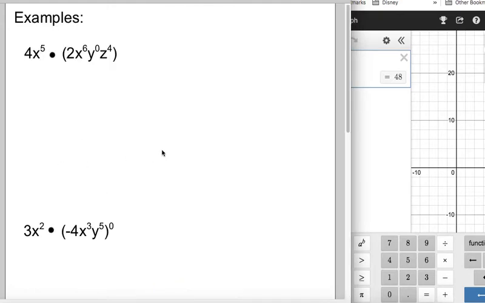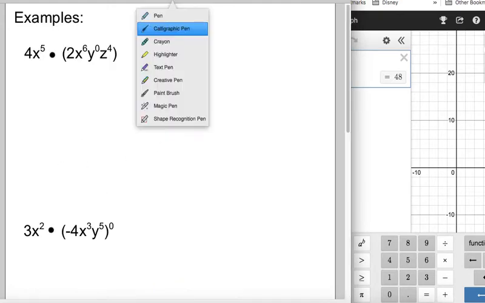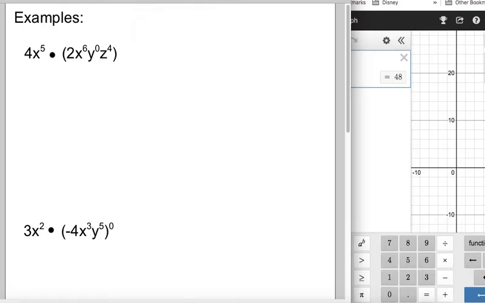Let's look at a few together. So here we have a 0 power, and where the 0 power is showing up is just on the y right here. So we are going to need to work with what we've got here. We've got more going on. I have parentheses here, but I do not have a power outside the parentheses. So the parentheses set here is actually good to go to move forward. And we're multiplying these two expressions together.